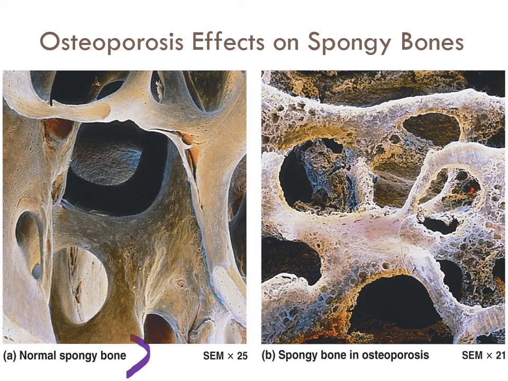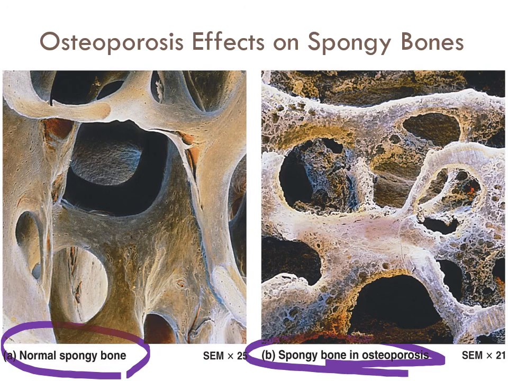So on the left here, you have this normal bone that looks nice and smooth and beautiful. So this is trabecular bone. And on the left, I'm sorry, this is the left. On the right, this is osteoporotic bone. So you can see how that bone is just getting eaten away in there. And it looks like you could hold it in your hand and just crumple it, kind of like a big cheese doodle, right? That you can just kind of crush those. That's what osteoporotic bone looks like.